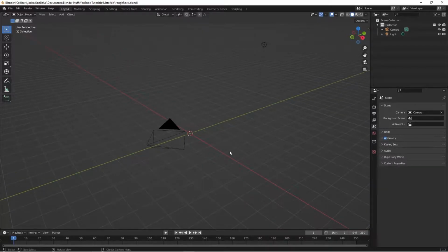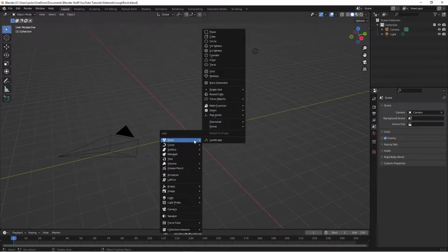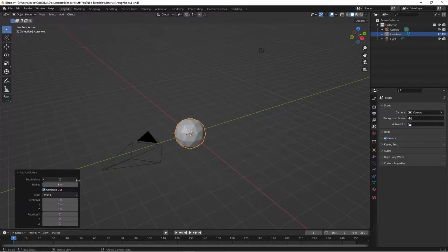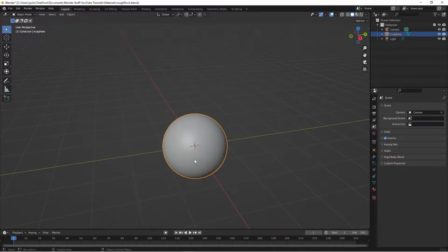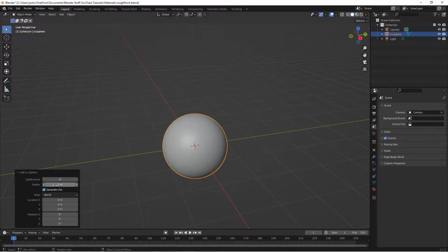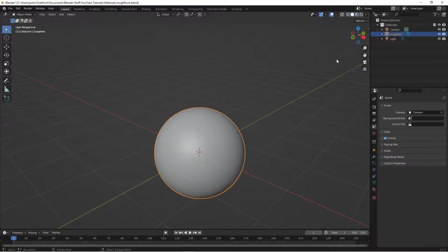So you're going to want to start by opening up a new Blender scene and deleting the default cube. Next, you're going to want to add mesh, icosphere, and then subdivide it 10 times. That's plenty of subdivisions. Actually, 10 times might be a little bit too much, depending on what your computer can handle. So we'll just go with something like 5 times, and then we will shade it smooth, and we get the desired effect.